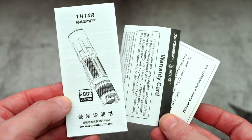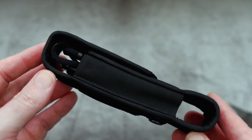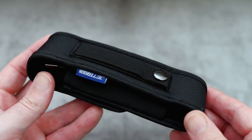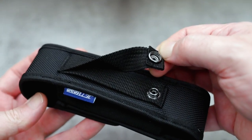So we'll start off with the user manual and your warranty card. I'm going to put that on screen later on. And this is the neoprene holster. Pretty much the same that we've seen with previous JETBeam torches. Nothing wrong with it, perfectly decent quality.